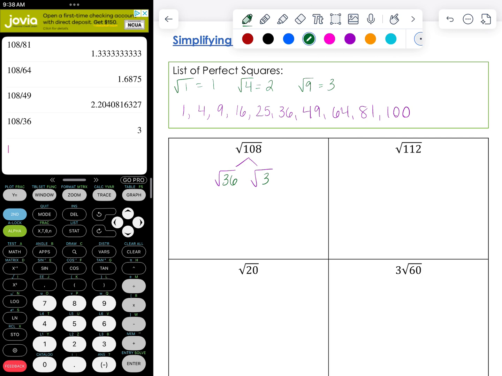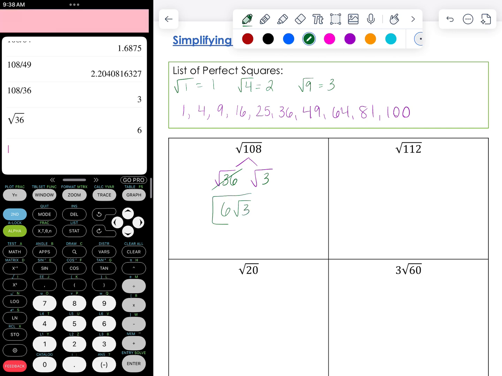So now what we do is we take the square root of 36. So again, if you're not sure, use your calculator, but we know that the square root of 36 is 6. So I put a nice little line through it, not anything crazy so that you can still see what it is. And 6 radical 3 is our answer in simplest form. Now we can check our answer to see if the number that we got is actually equivalent. So I'm going to start with the square root of 108, and it's going to give us an irrational number. And now I'm going to take 6 square root of 3, and I get that same irrational number.